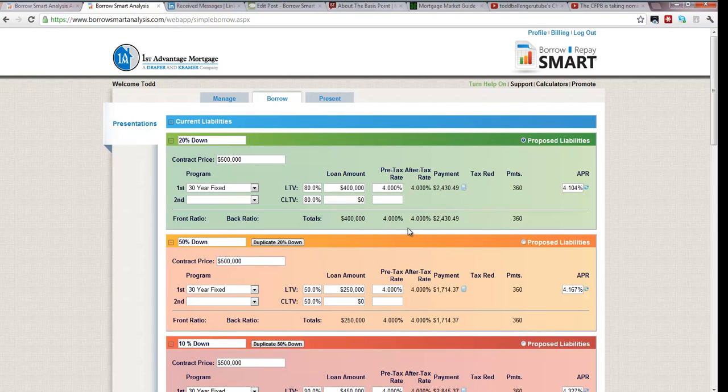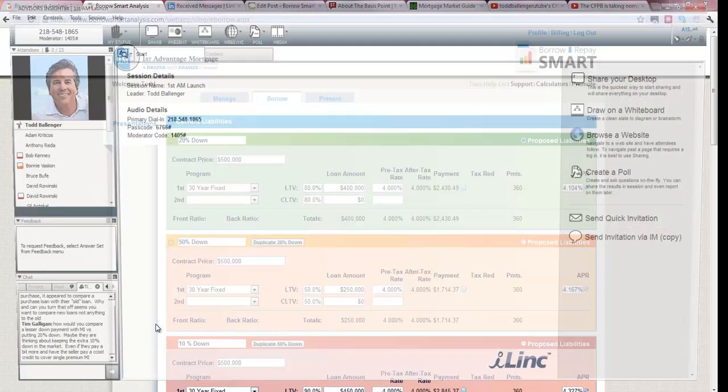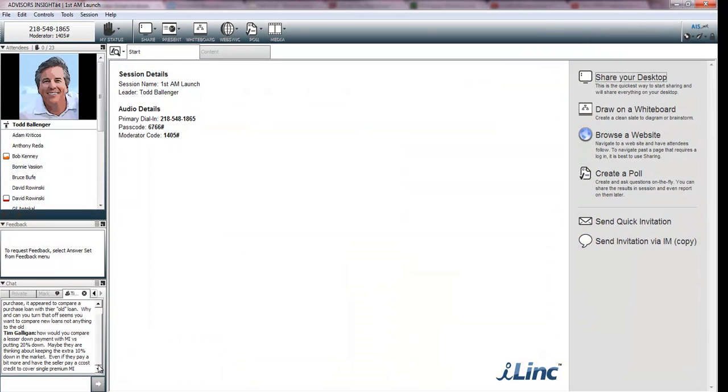But I don't believe anything that you can't illustrate with this tool. Again, we've had 18,000 plans go through the system. So I know I'm running over here, and I want to kind of stop, and I don't see any more questions. So I'm going to stop here, and I encourage you guys to engage.